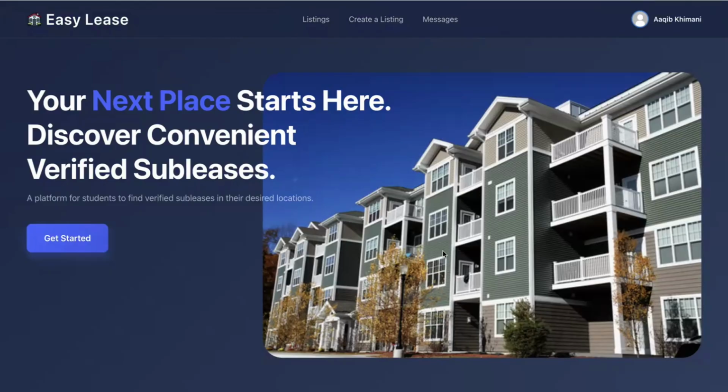Many of us throughout college have participated in the subleasing process for a plethora of reasons. But if I were to ask you, what platform did you use to help you? Many of you would say Facebook groups, Nextdoor, or Craigslist. The truth is, there is no global platform for subleasing, and as a result, many issues such as scammers, inaccurate details, or even a lack of information persist. EasyLease is our attempt at solving these problems through a one-stop shop platform.